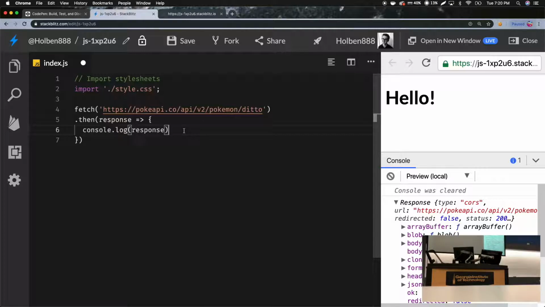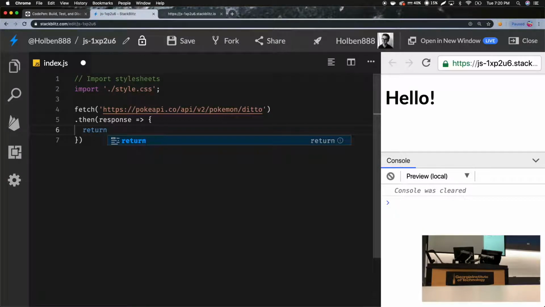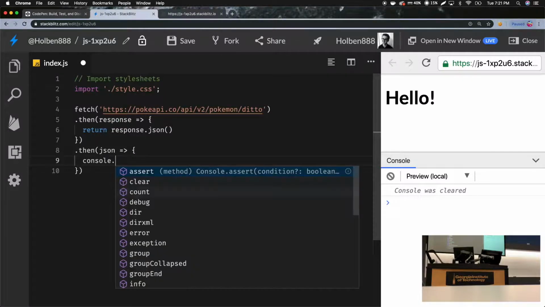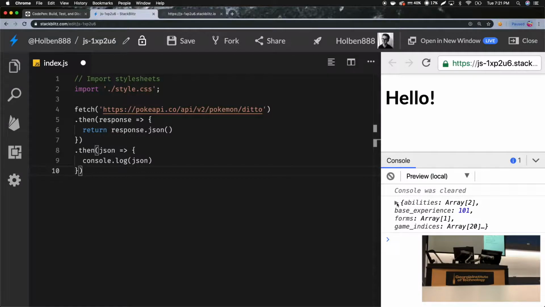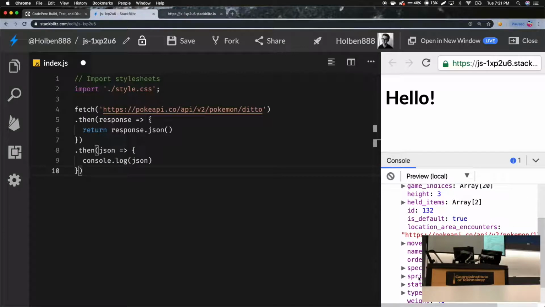And the way fetch works is to get that JSON off of the response. It's actually its own asynchronous function. So in order to actually get the result of the JSON, we have to do another .then after we get the JSON off of it. So the way to do that is to return that asynchronous function. In this case, json is the asynchronous function that actually gets the JSON off of the response. And then, because we returned it from this first function, we can chain another .then to the bottom of that. And then the body of this API will be the JSON that came back from what was returned here. And then inside of this, we can actually console log the JSON that comes back. And this will be the actual information about the Pokemon, where it gives you the abilities, base experience, a ton of random information about them.